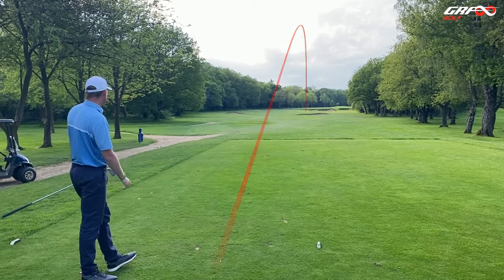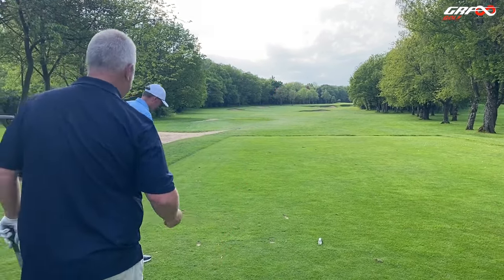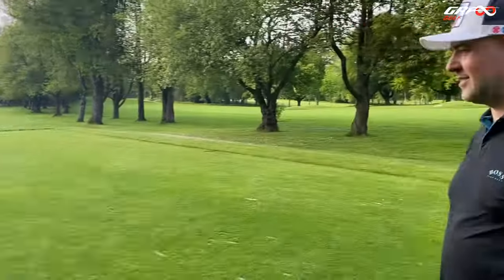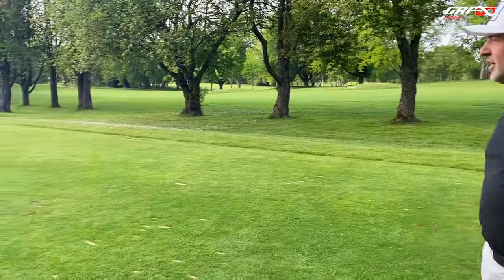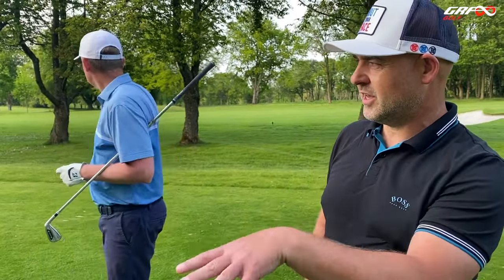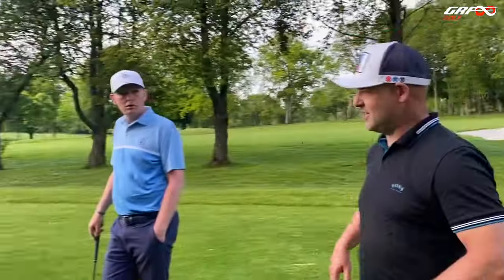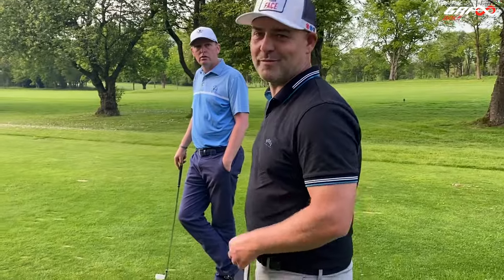Pushed it a fraction. Good strike. Yeah, it stays up top, but it's pretty good. Great shot, nice strike, that's it, standard. And the thing about it is, obviously distance control's always there with these guys, but picking the right landing area, maximising the space you've got, even with a bit of a push, it's good decision making, good course management that gives you that bigger landing area, so it's giving you that room for error. But obviously we're talking 10 yards right there, not big discrepancies with these boys.